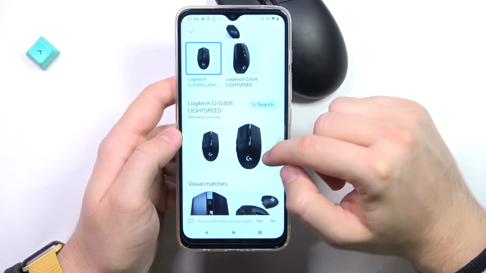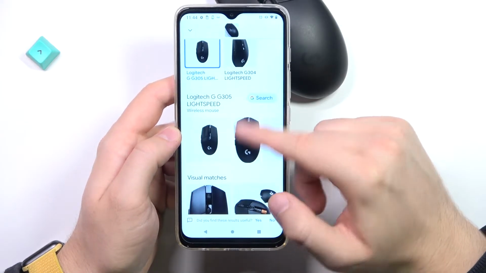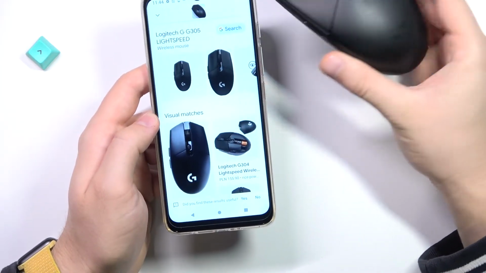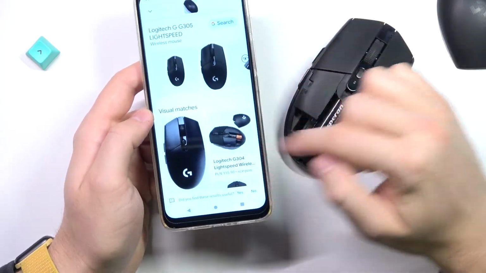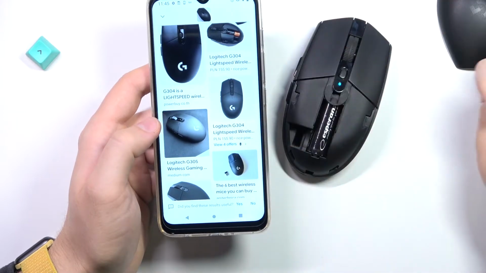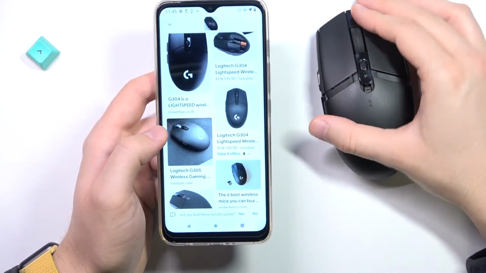We get the exact model of this mouse. As you can see, it's the G305 from Logitech Lightspeed. It's a wireless mouse. Take a look, the same as you got here. And also you can find the price of the device, so you can find it wherever you want.